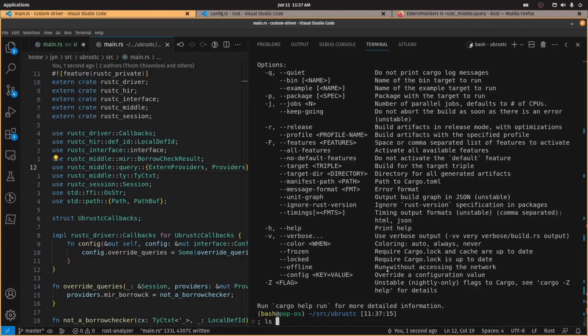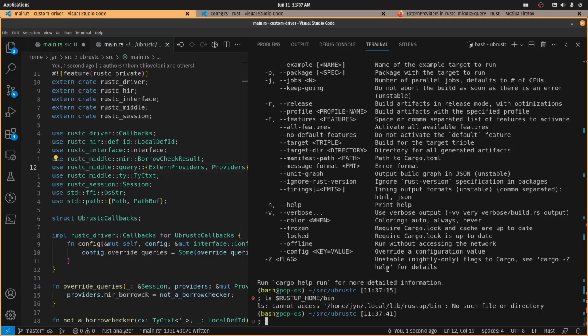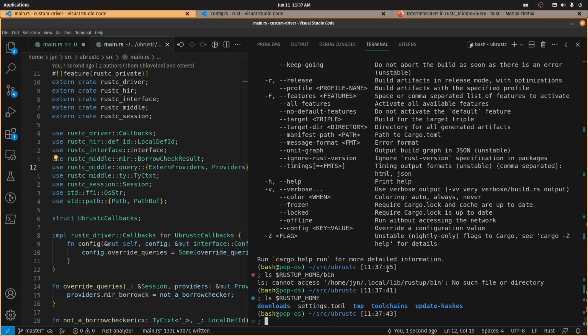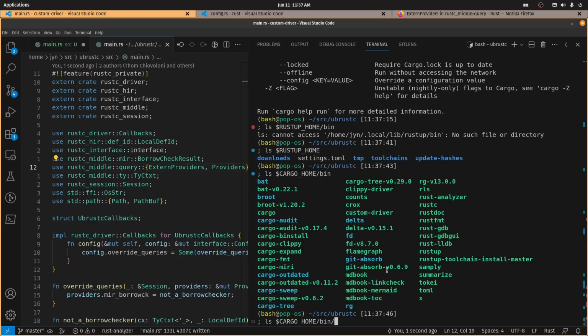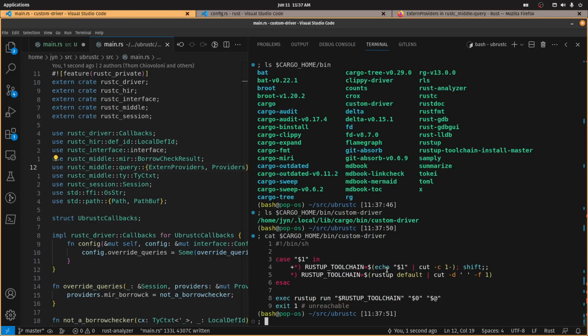Specifically, the thing I did last time, somewhere in here, yes, I wrote this little thing here that runs the version of itself for the given toolchain.